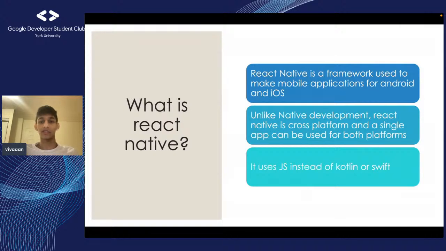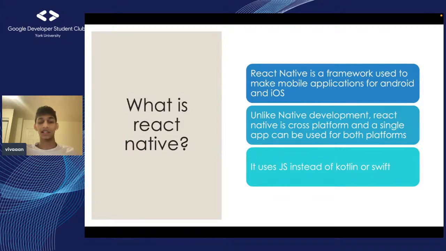Okay, so first of all, what is React Native? How apps were usually made about 5 years ago was that you would make an app for iOS or Android. It would be a single app and would only run on one single platform, right? For Android you would use Android Studio and write the app in Java or Kotlin, and for iOS you would write it in Swift or C, and that's all. But you need to make two different apps.